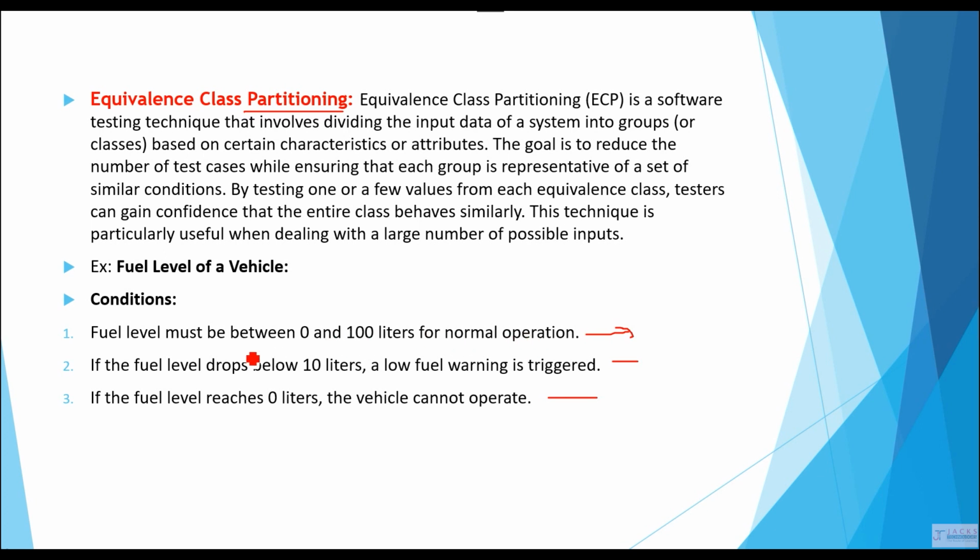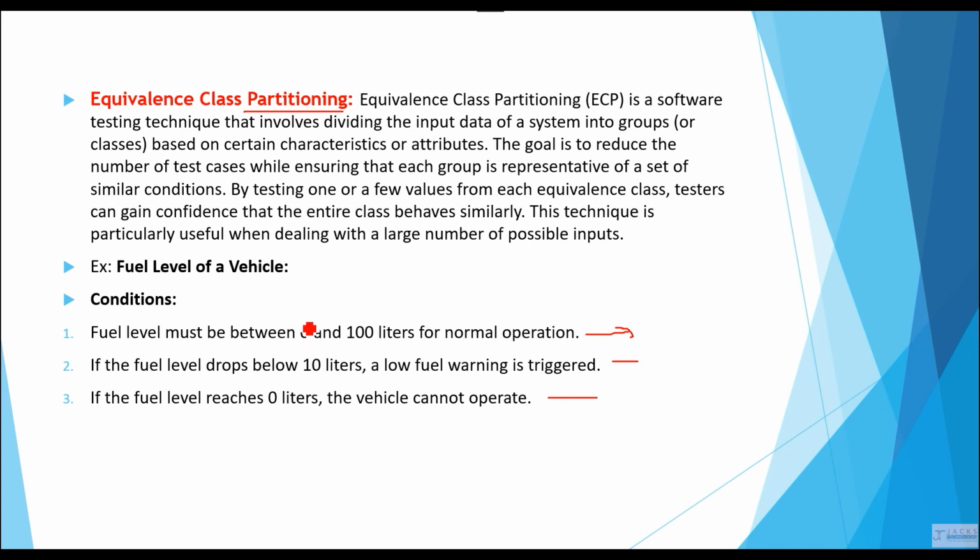Now, if the fuel drops below 10 liters, so if you have 9 liters of fuel in your vehicle, then a low fuel warning should be triggered. Second condition, if the fuel level reaches 0 liters, the vehicle cannot operate. These are the three conditions. For these three conditions, I have to divide test cases into different partitions.